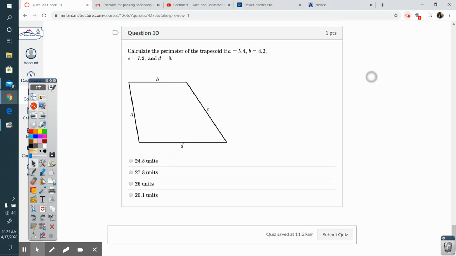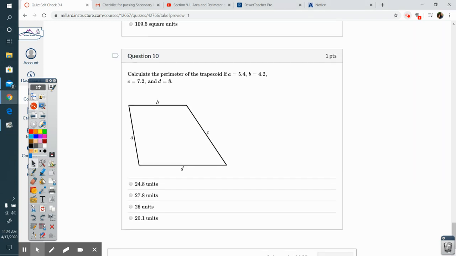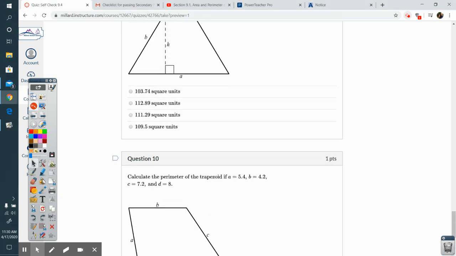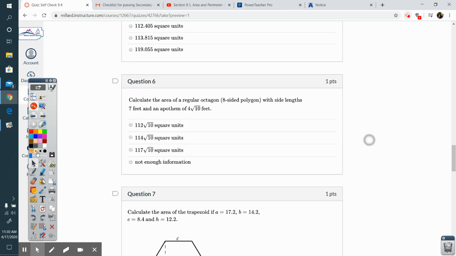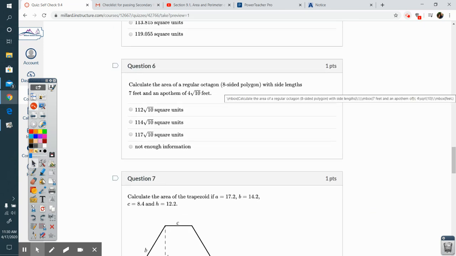Okay, I think this is the last problem because this is just a 10 problem assignment. Now you're going to calculate the perimeter, and it gives you all A, B, C, and D. So add all those together, and you've got this problem done. So if you have any questions, again, all of these I want you to calculate and figure out. And you can still do number 6 with the apothem that I showed you. With that formula, it's 1/2 times the perimeter times the apothem. But that is the least of my worries as far as the assignment goes. If you have any questions or concerns, please let me know.